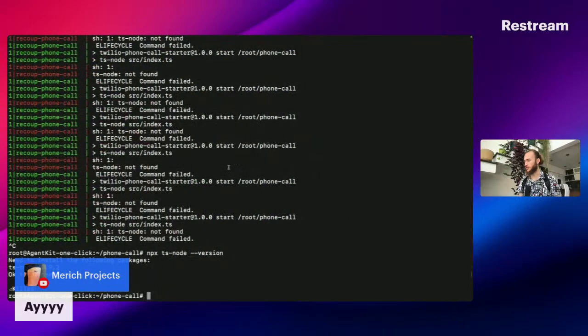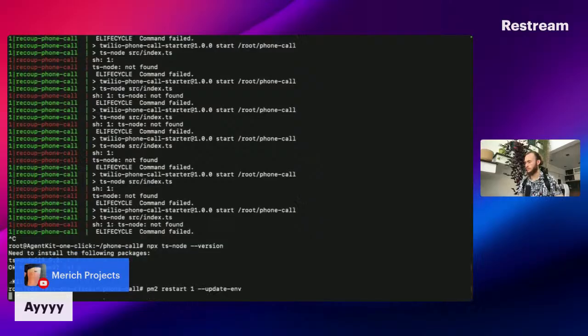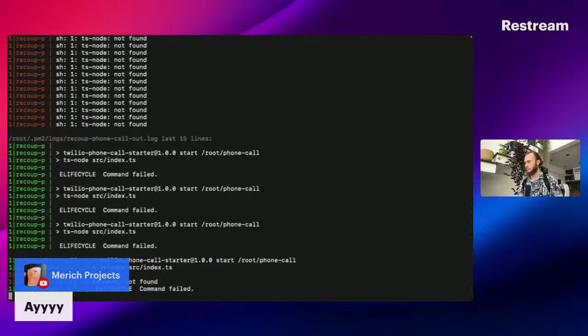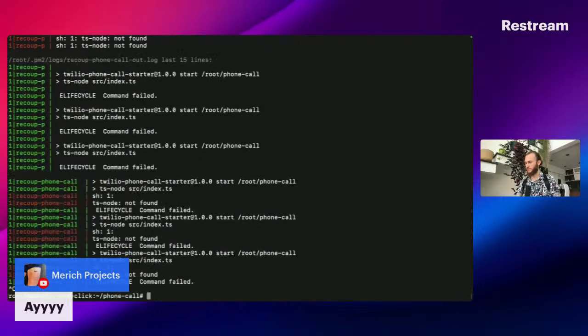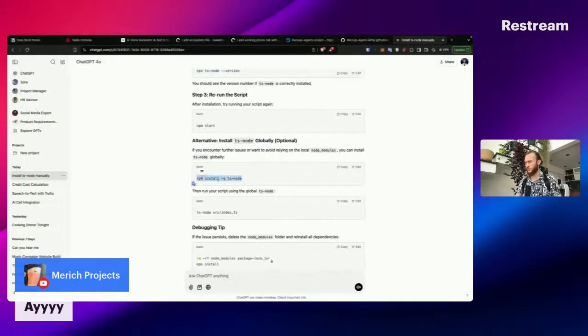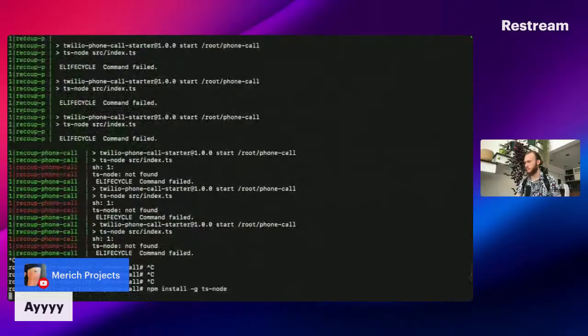Looks like we might be able to just run it locally. TS node still not found. We're going to try a global install.